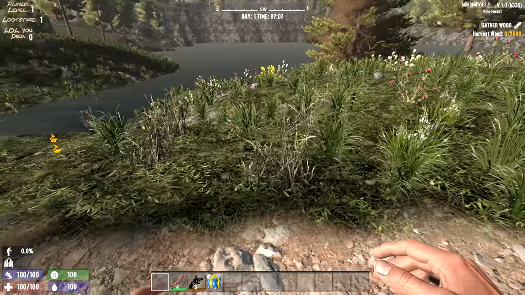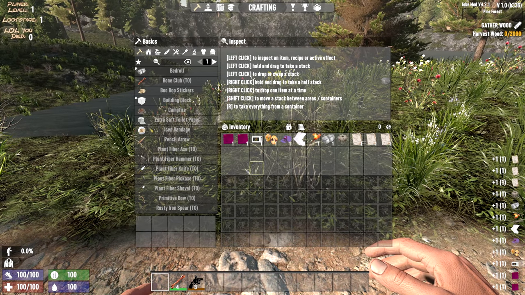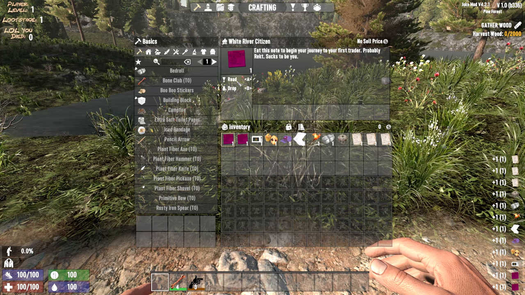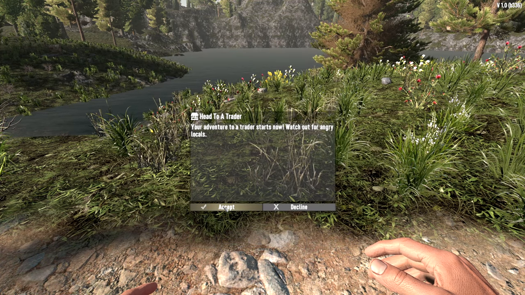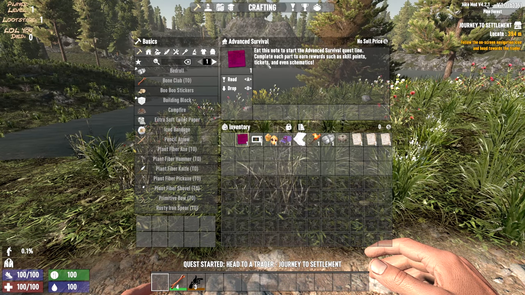It's Hox here. Let's open up our box here. Some kid's birthday present. Okay, a lot of stuff in here. Eat this note to begin your journey to the first trader. Probably wrecked. Oh, great. Okay. Well, it is what it is.